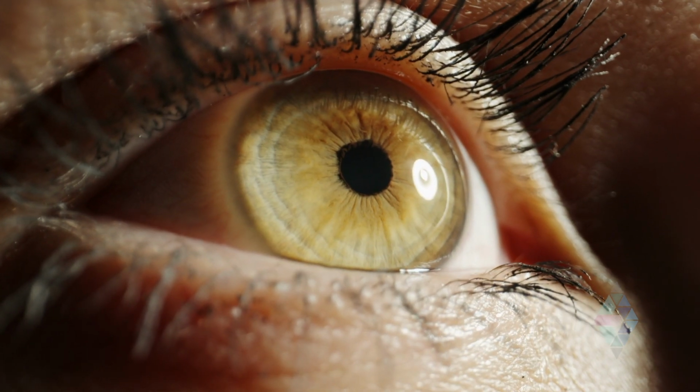And it's a very simple procedure. A little incision is made in the periphery of the cornea. The pupil is dilated with drops, and they just inject this soft implant and tuck it right behind the colored part of the eye, and it sits in front of this natural lens and focuses light rays onto the back of the eye, and people see. And it really is a miraculous procedure for these folks that nothing could be done for them, who have a true handicap.